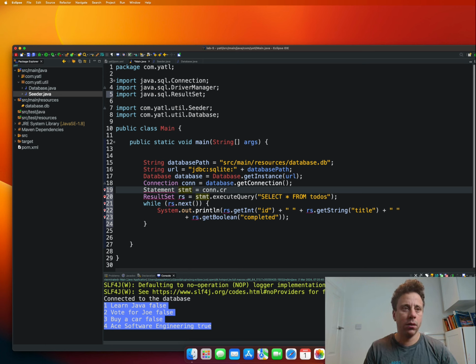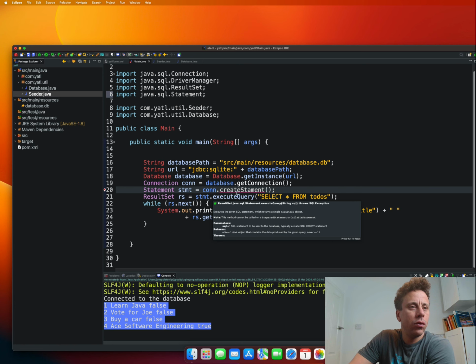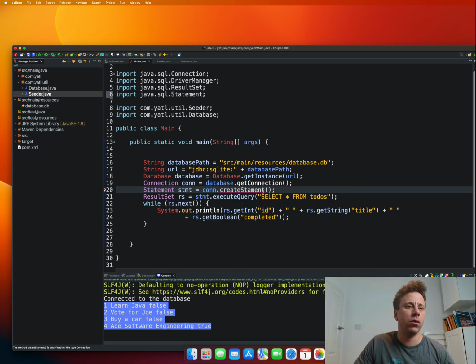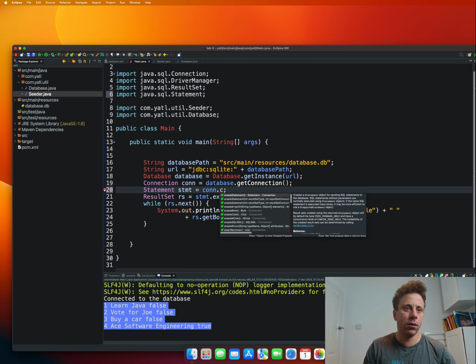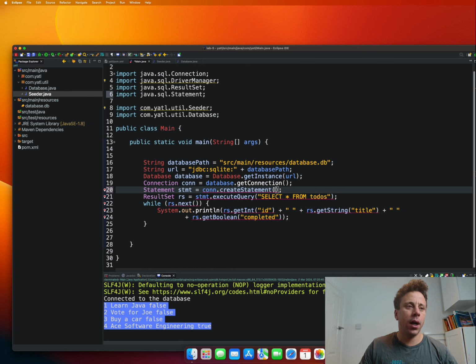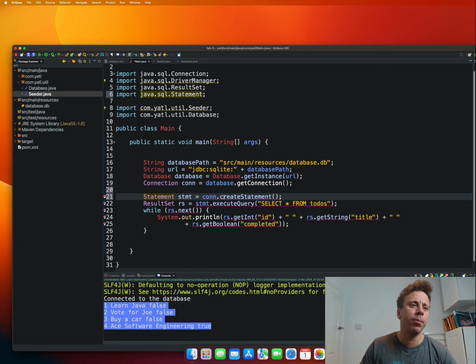So let's import Statement. Let's spell this correctly. So con.createStatement. It's going to give us an error because we don't have try catch blocks.